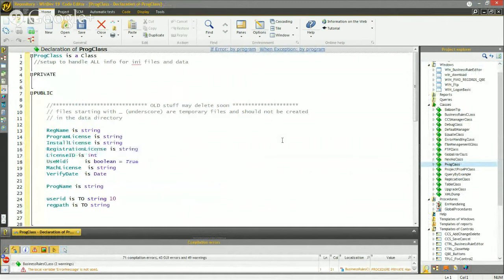So, again, we want to classify those variables. We want to separate them into their logical areas of things that has to be done within the program. So what I do is I create a program class. I use it as app dot. App is program class and allows me to set up certain variables for certain things. I may have a class for my global variables that I use within the system. I may have a class for my registration and licensing, which is what I have here. Again, I have a separate class for doing the uploads or the FTP access and program uploads.